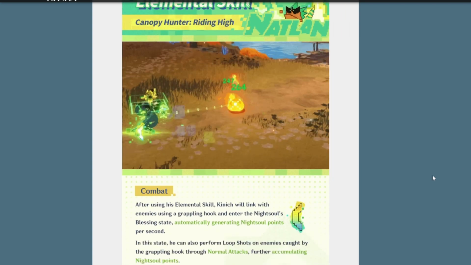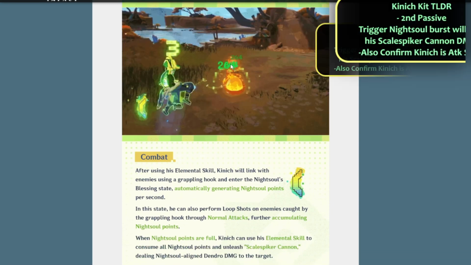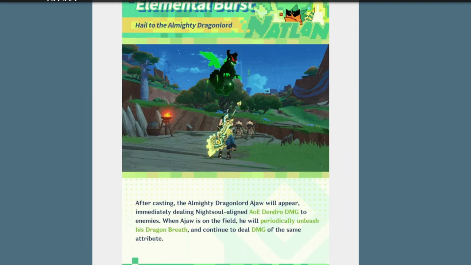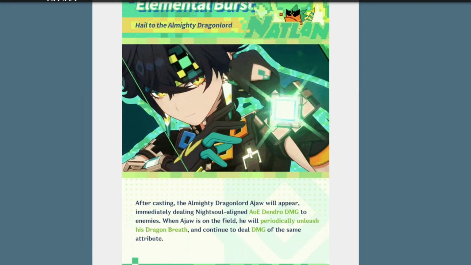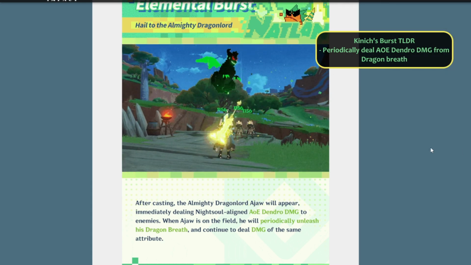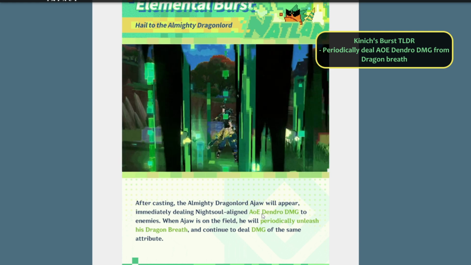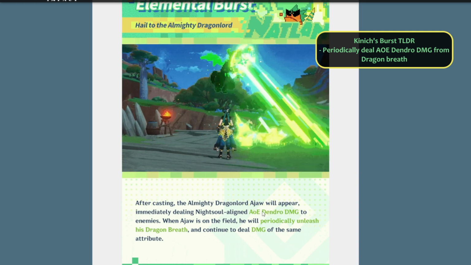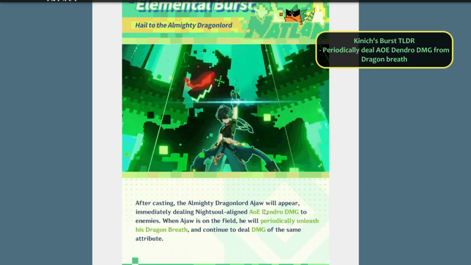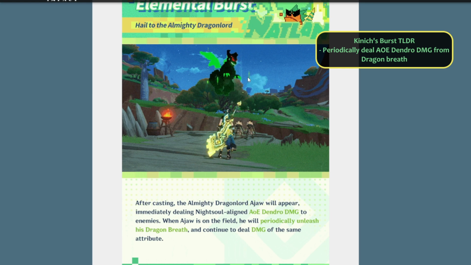Also, Kinich in here has another passive that basically triggers automatically. Whenever you trigger Nightsoul Burst, it will buff his cannon attack. That's basically it. For Kinich's Elemental Burst, it's actually very simple. It's just AoE Dendro damage with the gimmick of Dragon Breath. It will periodically deal AoE Dendro damage. So it's quite the same gimmick as Navia's Ultimate or Ganyu or Ayato's Burst itself. But this one, the gimmick is Dragon Breath, and has this Ajaw transform, and you will do the pose of petting him. Yeah, that's basically it.